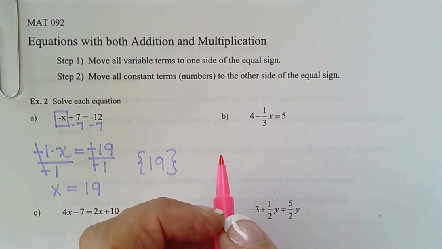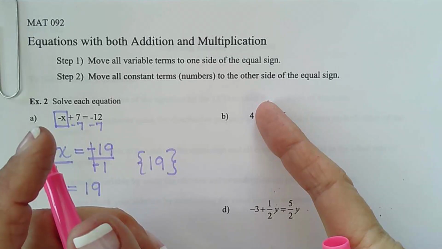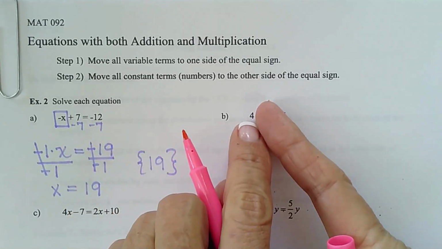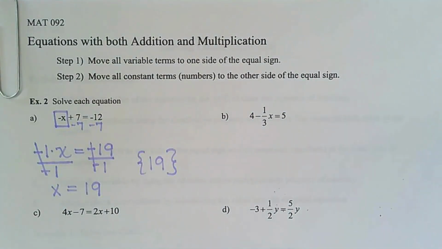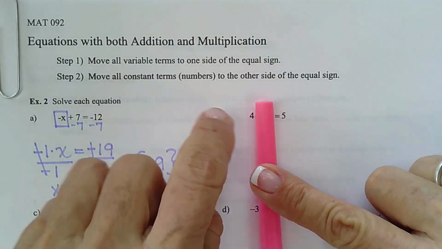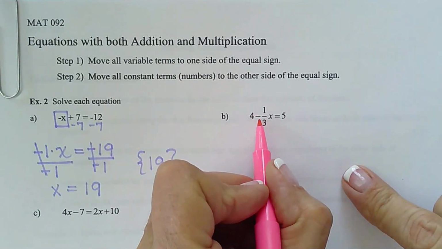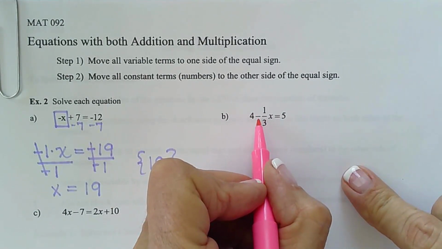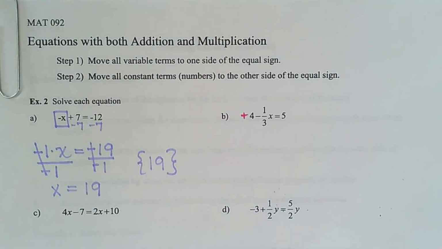Okay, to start this one, remember we cover up the x term because we do it last, and our goal is to move that number to the other side because we just save the x term for last. So you shouldn't even be looking at that. You should only be looking at the 4. Again, that negative does not go with the 4. 4's sign is a positive because it's not there.